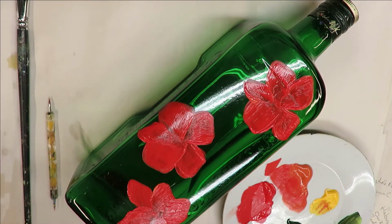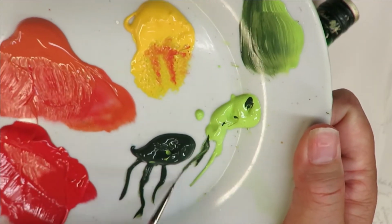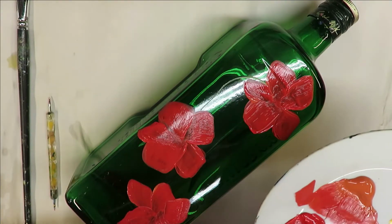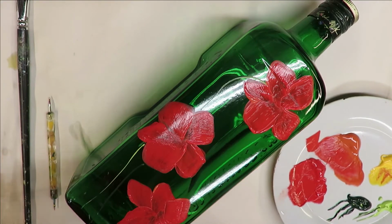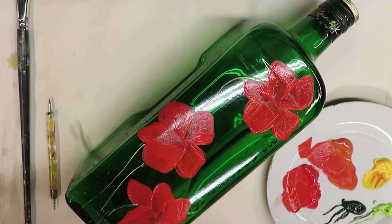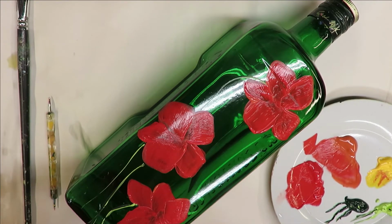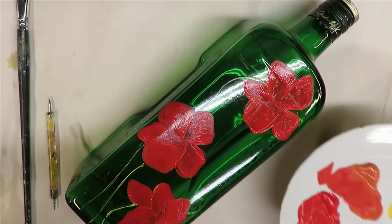All right, the next thing I'm going to do, give that just a few minutes before I tap in the centers. I'm going to go ahead and take my fine liner and stick it into my grains. And then I'm just going to come down. Now you can come down as individual stems, which is what I'm going to do here, I do believe. And this one is just short anyways, so we'll just do a little stem here. Could be that it's got a short stem. It could be that it's just a little lower in the bundle if you're doing a bouquet.